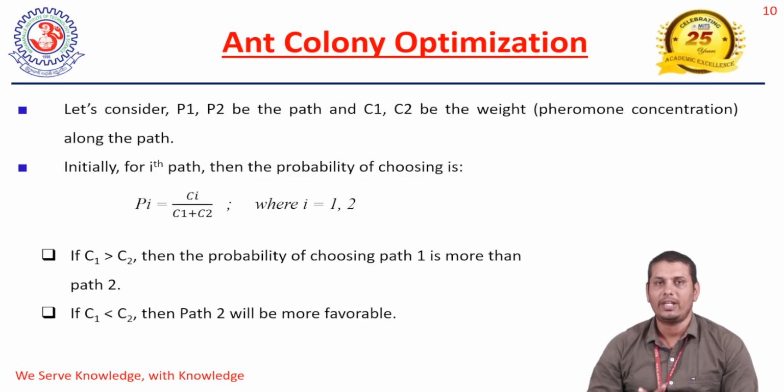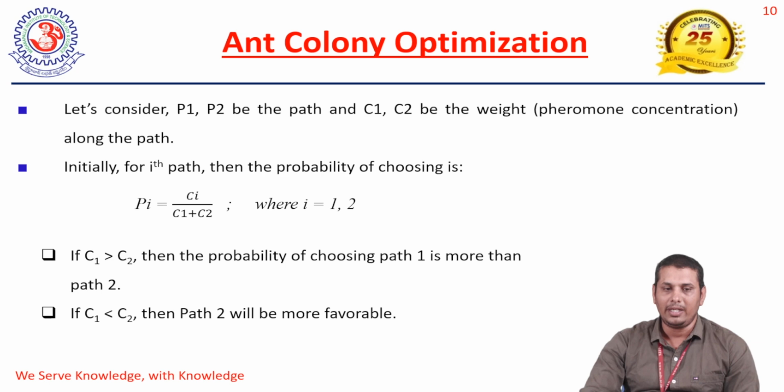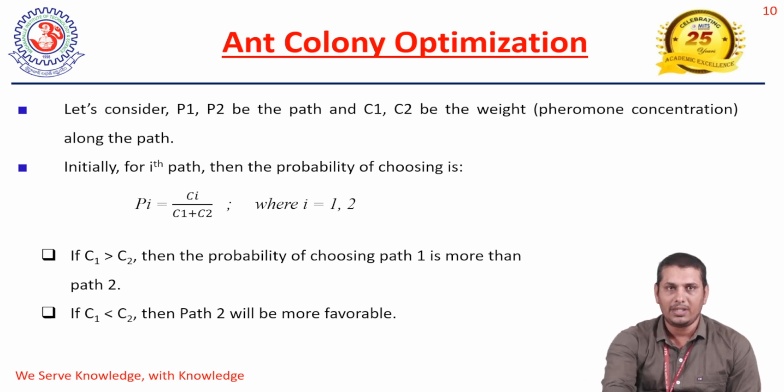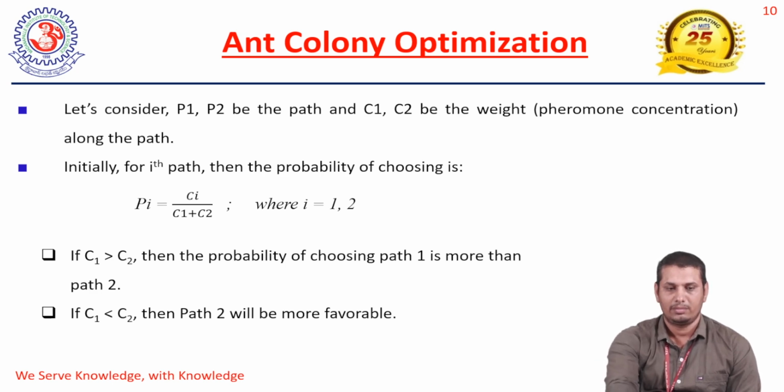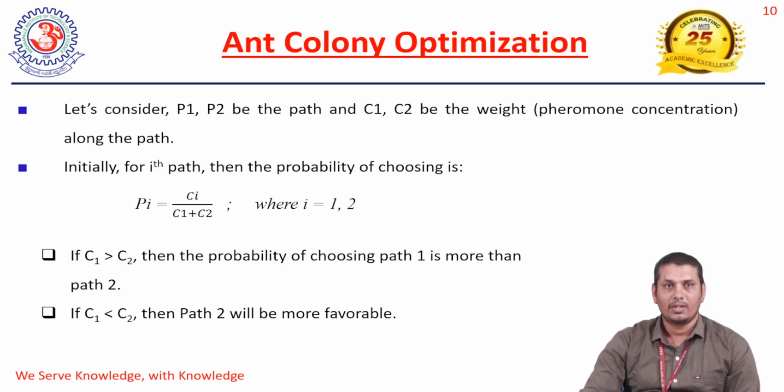So let's consider how we are able to deploy the ant colony optimization algorithm by using a machine learning algorithm. Let me consider we are having path 1 and path 2. In the previous example, we came across path 1 and path 2. So we have two different paths from the ant colony towards the food resource, with weights C1 and C2. The weight is nothing but the distance covered. So I need to find the minimal or optimal distance.